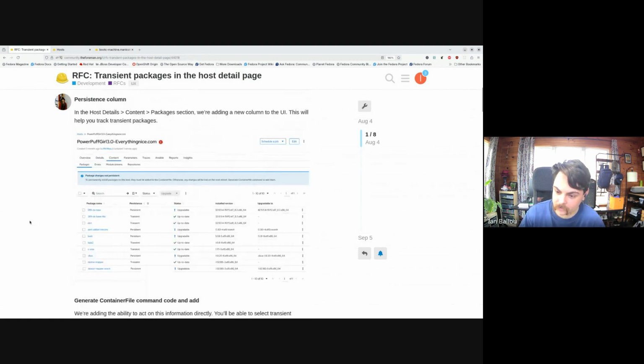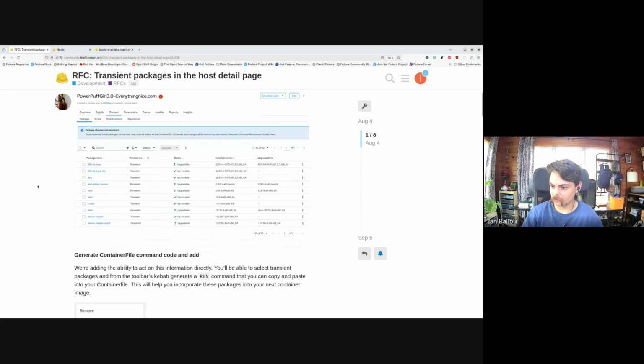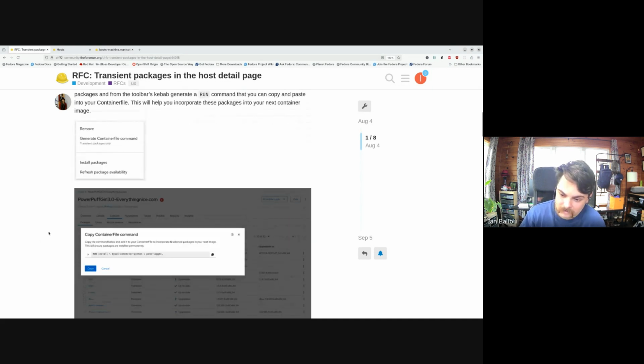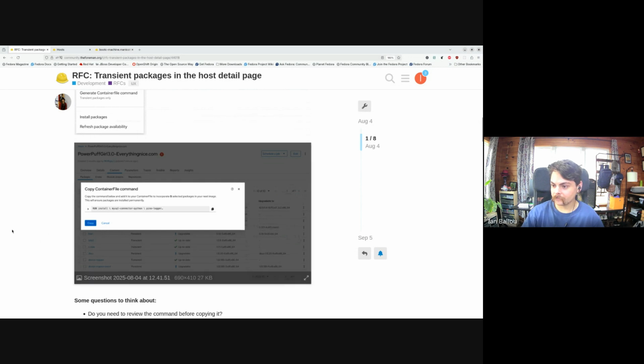Now, we also want to help users act on this. We're trying to keep it simple to start because this is really new territory and we don't have a whole lot of feedback from people using it. So firstly, if you're using this, consider this a call for feedback. We're really trying to figure out how users want to use these image mode machines. So the idea for now is very basic.